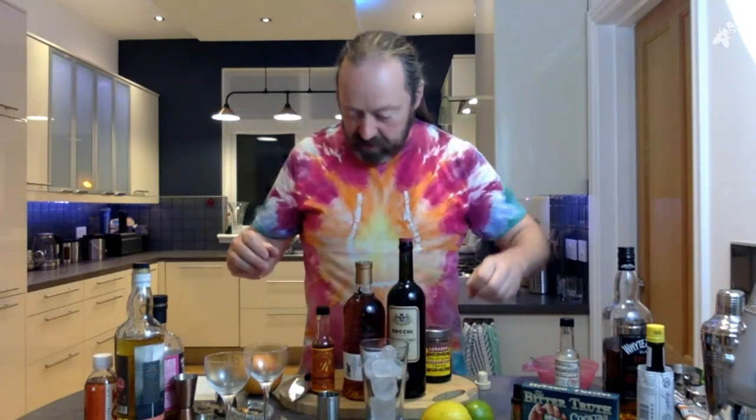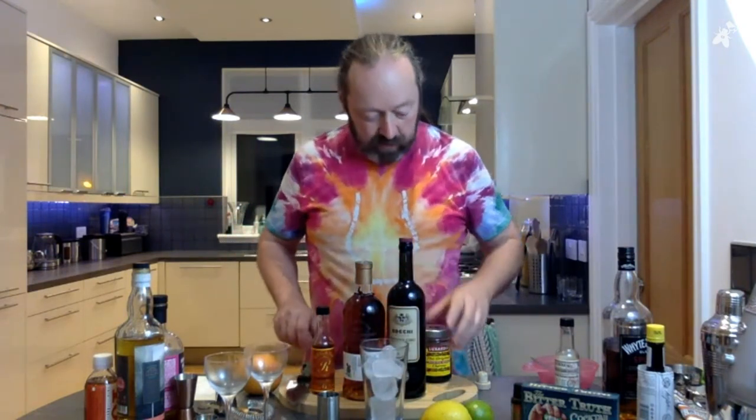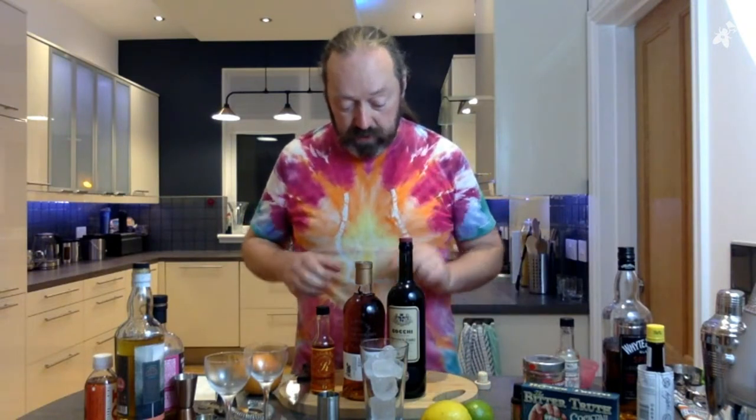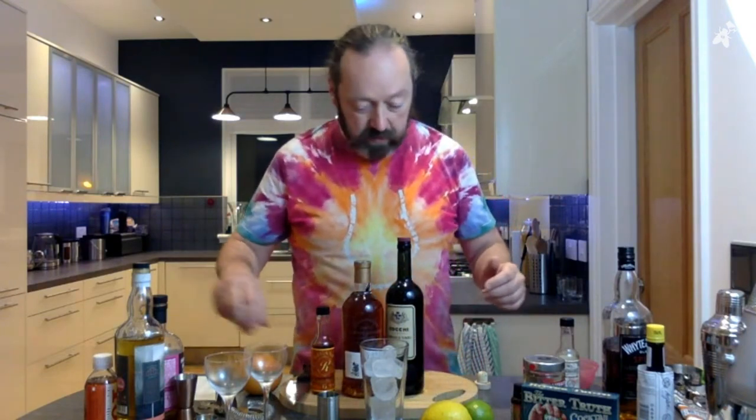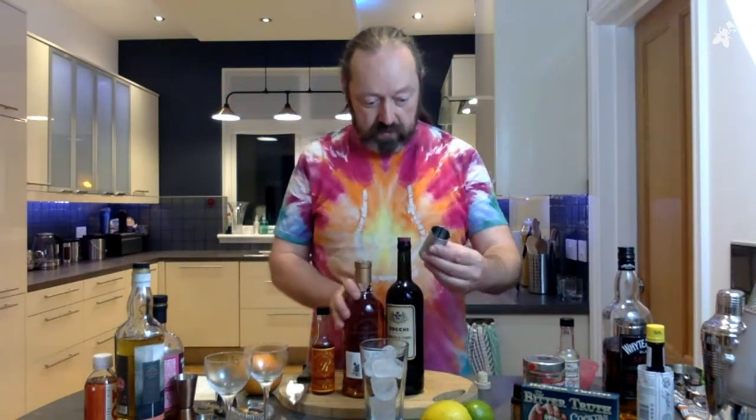a Rob Roy would normally be two parts whiskey to one part vermouth, but because this is a cask strength whiskey, then we do it the other way around. So we take 100 mils of Ardnamurchan.